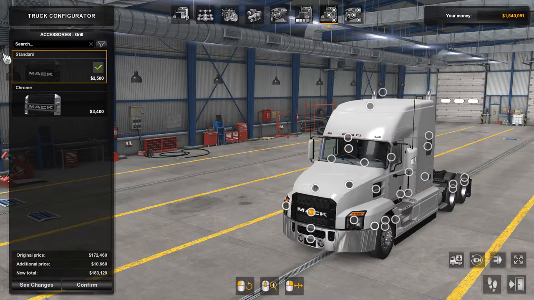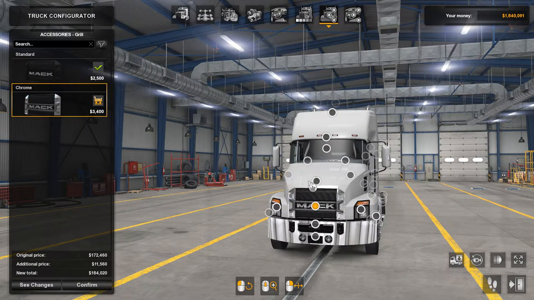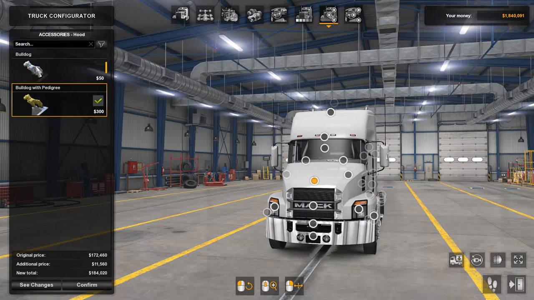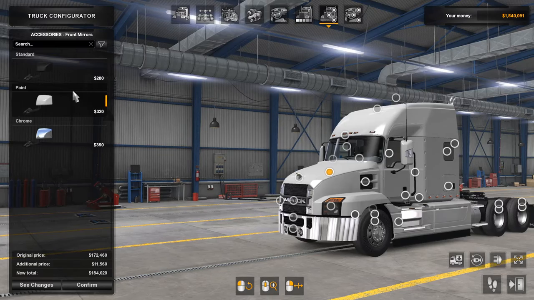As far as the grill, you have two options. You have the standard and the chrome grill. Chrome grill looks good on it. And like I said before, these are your hood ornaments. You have the regular Bulldog and the gold Bulldog. You have three mirror options. You have the standard, the painted, and the chrome.